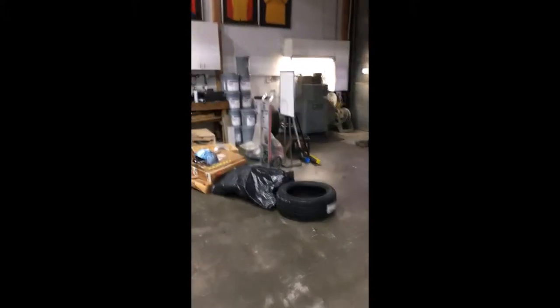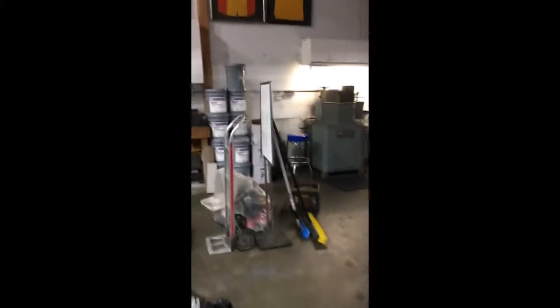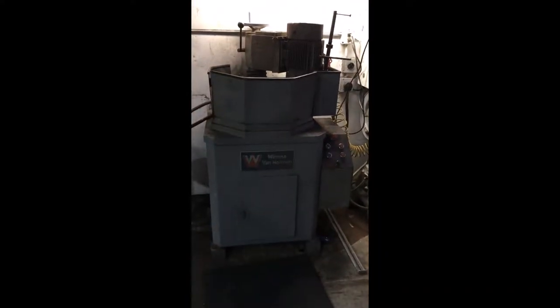But today I'm going to cut clutch floaters, and they're basically plates that go in the clutch, and they're designed to be sort of sacrificial. When they get done with a pass, they're really toasty hot. This is the Van Norman, and basically that's what you use to resurface them. We call them cutting the floaters. So I need to get started with it.